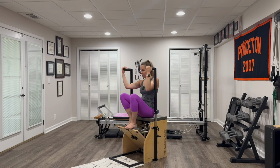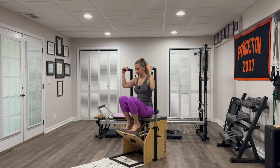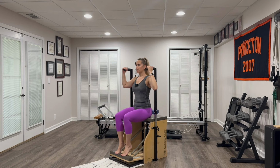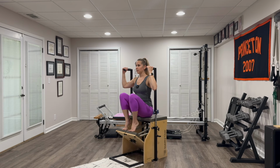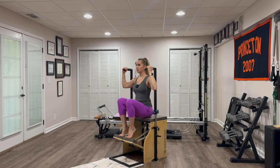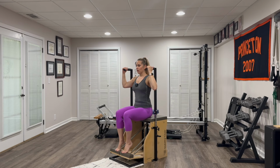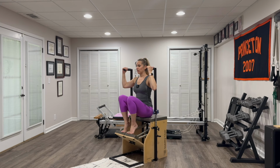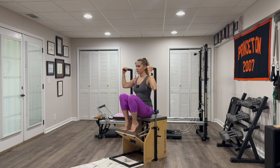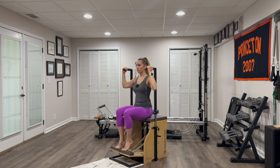Okay, we're gonna drop down to your toes, parallel feet. Lift those heels high, again, sitting up tall through that spine. You're gonna press those toes down to the bottom and then back up to the ceiling. Abs are in, pressing through all 10 toes evenly. You're only going down as far as you can without lifting that tailbone or letting the tailbone rock forward and back. Control it up.